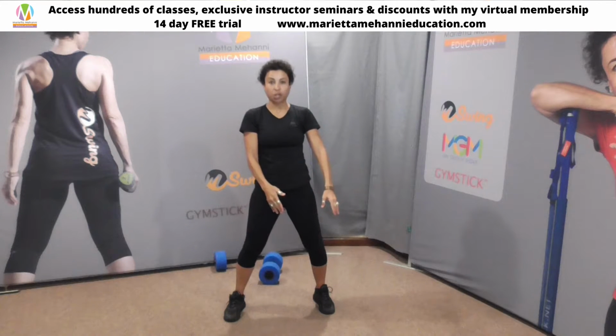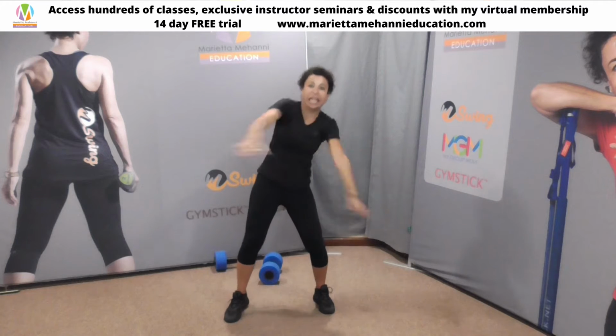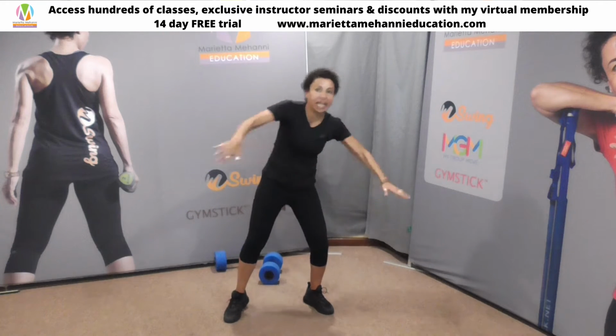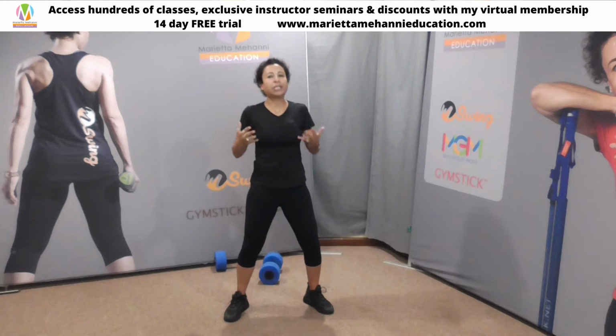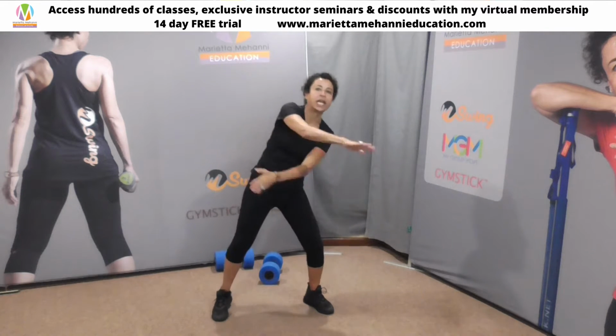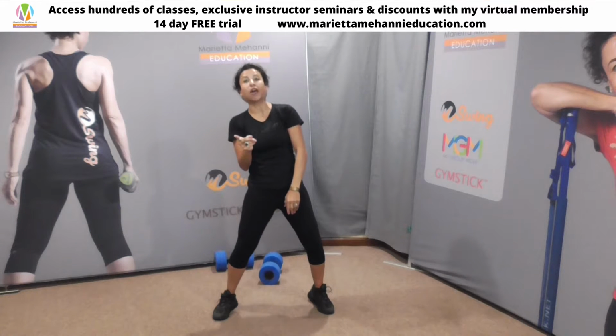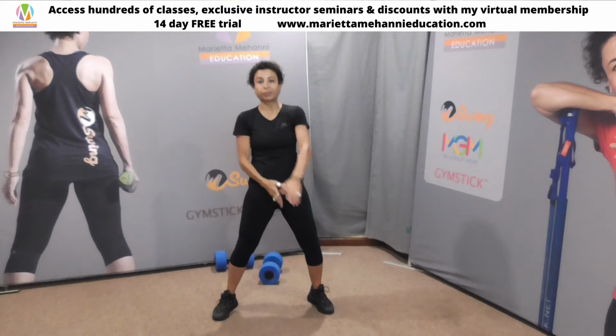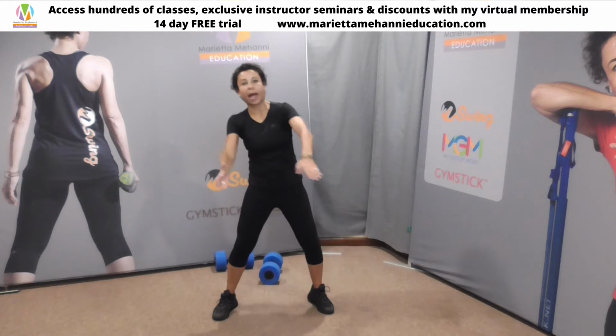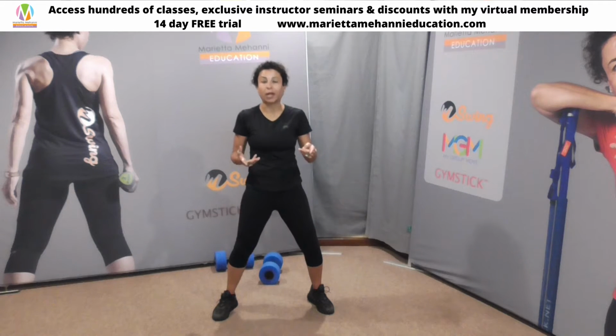So when you demonstrate with your arms, you say you're going to take it across and kick out, kick out, kick out, which feels counterintuitive because when you're demonstrating this, it feels like you want to go kick, kick, and emphasize the kicking across. But remember, that's not what I felt when I was in the pool. It's on the pull back, pull back, pull back. So just remember that it's not what it feels like you should be doing on land when you're demonstrating that movement pattern, because it feels very different in the water.